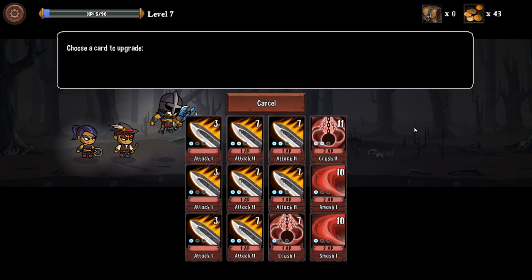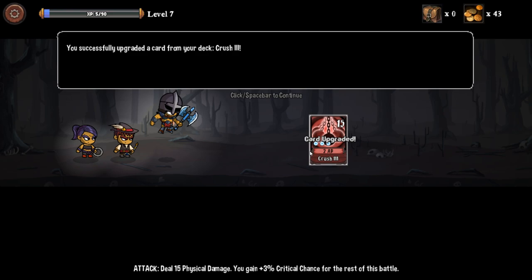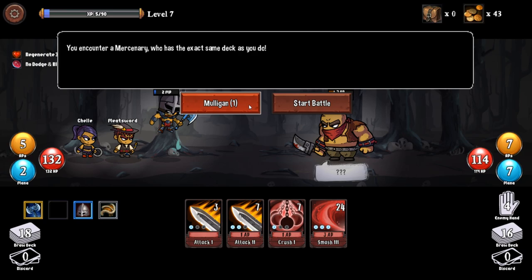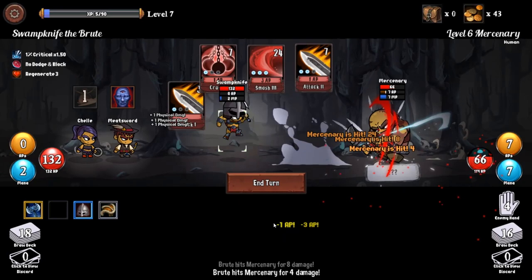Oh, I thought Thunder Slam's from the axe. You know you're probably correct on that one. Let's get Crush 3. And then start exploring down. I'll leave the healer this time. A mercenary who has the exact same deck as me. That's interesting.